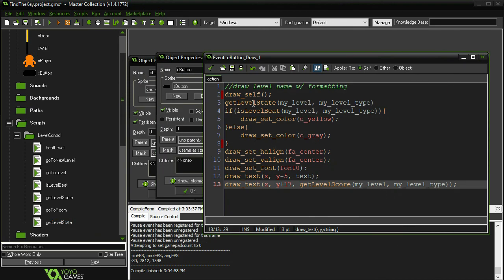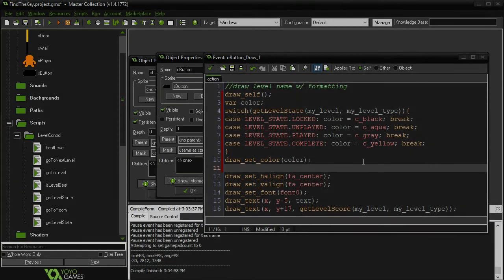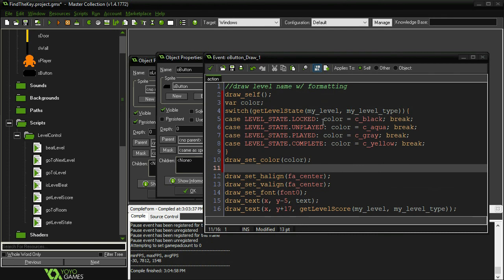Alright, so this will be getLevelState, and we could just write four if statements for each of the different possibilities, but for these types of scenarios where you're checking against a single variable for all the different possibilities, that's the perfect scenario for a switch. I'm going to go write that out and show you how to handle this color changing with a switch statement. And just like that, that's what the switch statement will look like.